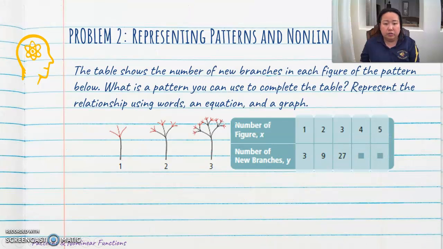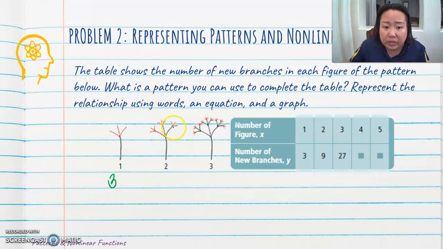So pretty much similar to the previous example. So I would like you to try and see what relationships you are seeing. So I would like you to predict what the missing numbers here are and what will be the equation that could best describe this pattern. So go ahead, try it out. All right, so what you can notice here is that there are 3 new branches here, and how many branches is it attached to? To just one, right? So it's pretty much like 3 times 1, okay? So that's just 3 by just 1 here.